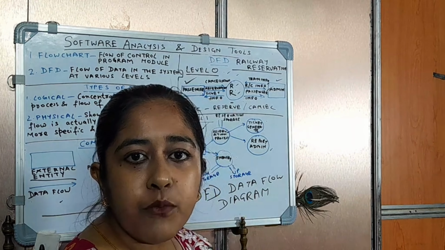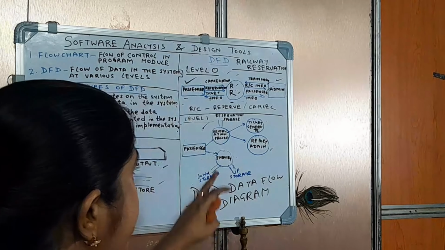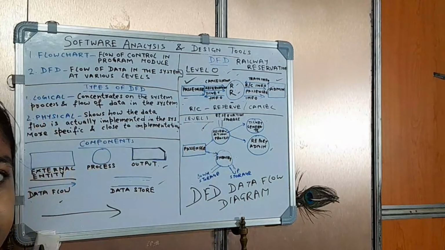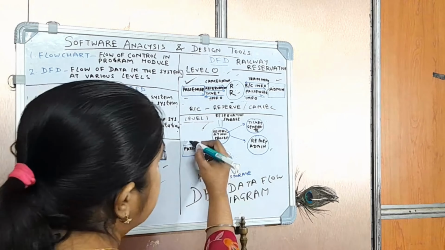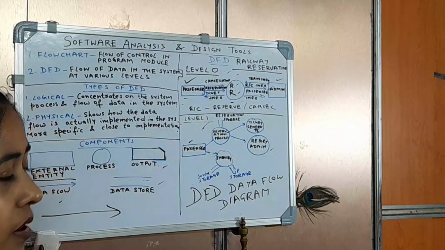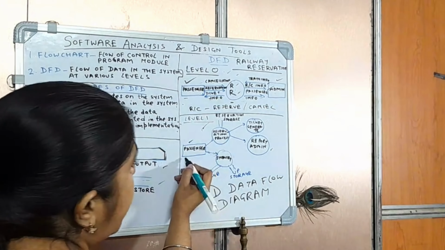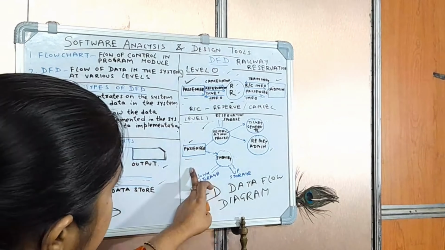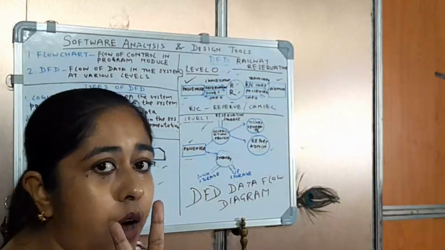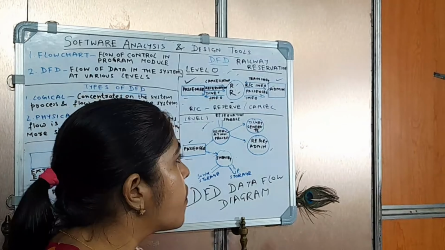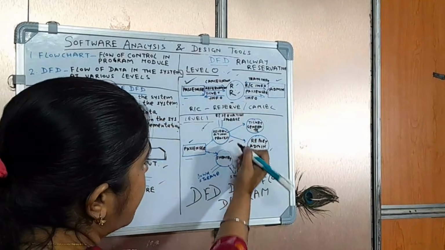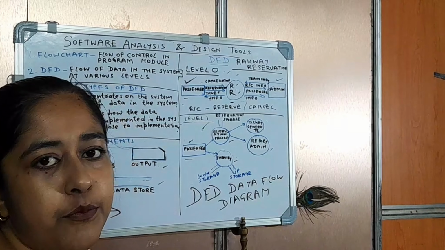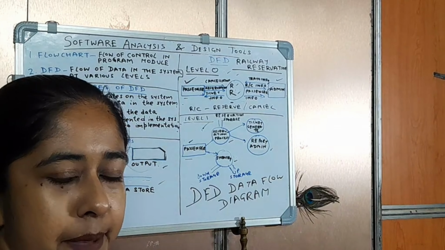So when we are making it more descriptive, in that case we will show the level 1 DFD. Again, this is my passenger. Now I have to show how this is going on. So my passenger is the entity in this case. Now what is happening: the passenger is working on two particular processes. The first process is the reservation process and the second one is the enquiry process. Two things a passenger can do.